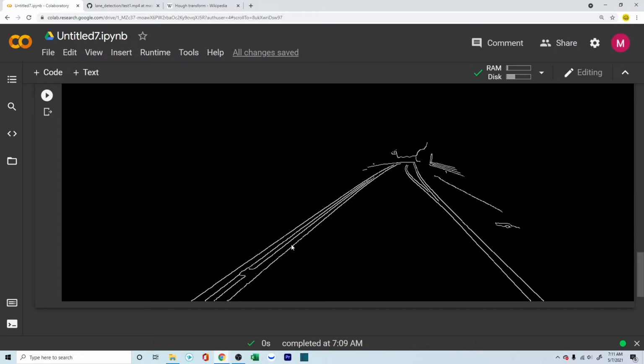So from our perception, think about it as a human being. You can see that these are the lanes, these are the lines, these are where the lanes are leading up. But from a computer's perspective, it does not know that this is a line. For a computer, this is nothing but a set of pixels, white pixels, arranged in this fashion. It does not know that it is a line. It does not know that these are arranged in a fashion that goes in this direction only. So a computer does not understand these as lines. It only understands them as pixels.